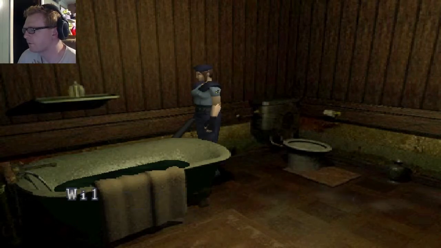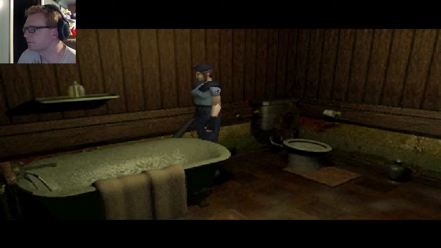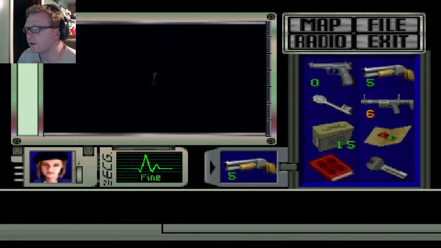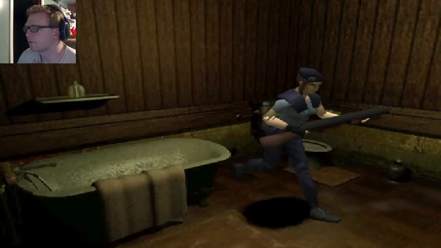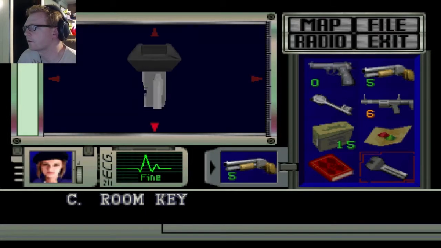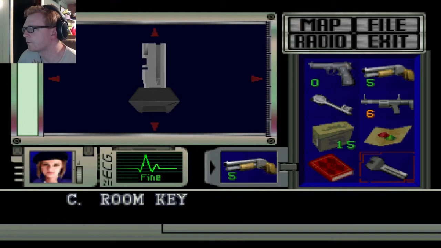Bathtub was filled with muddy water. Will you unplug it? Yes. Last time I did this, there was a zombie in it. What's in there? So you take the C room key. No, it's a door key. Let's look at that door key. The carving of the moon.